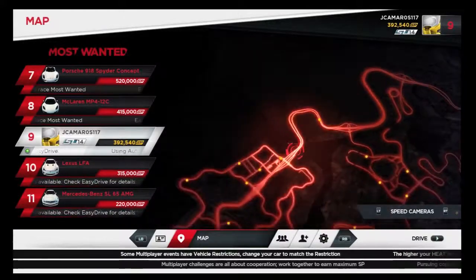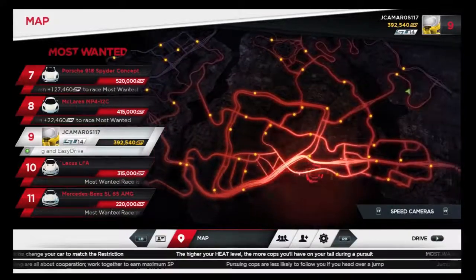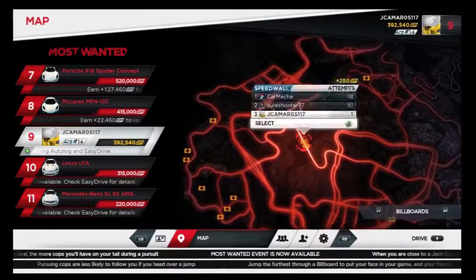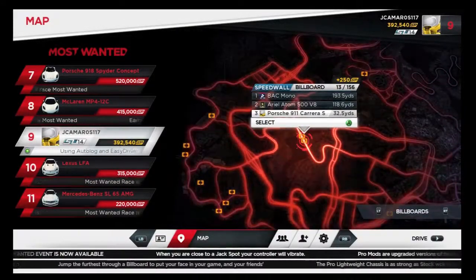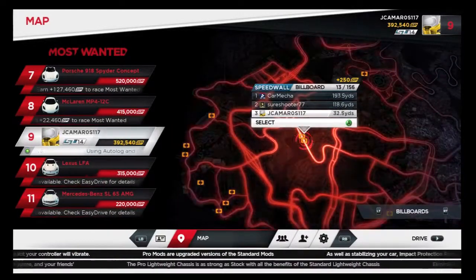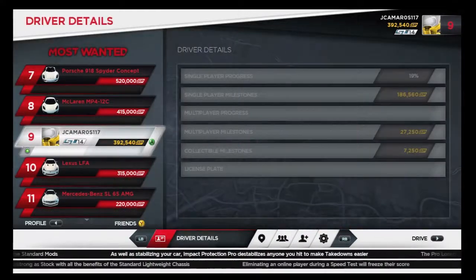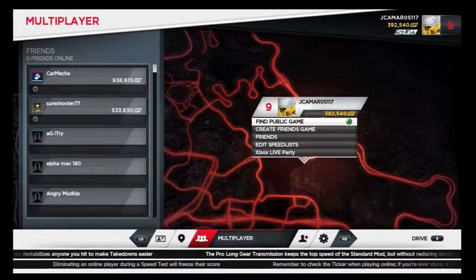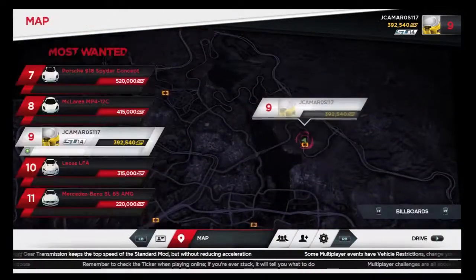So right here is the city of Fairhaven, and right now we're looking at speed cameras. You can choose billboards. These are things you can smash through and compare against friends. I have a couple friends who have this game, Sure Shooter 77 and Car Mecha, so you can see their scores compared to mine. I haven't played this game a ton, enough to get some hands-on with it and have enough information to give you guys some initial thoughts, but not as much as them. So you got driver details here. Friends, so this uses Autolog 2.0, so you can see friend recommendations if they've beaten scores and stuff.